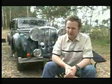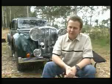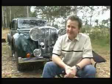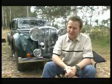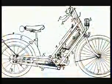Horses reigned. Train services were in their infancy when motor vehicles first came to our state. In Queensland, one of the earliest motorised vehicles was a motorised cycle that was imported in late 1895 by a German resident. And it was actually trialled. They couldn't trial it straight away because they just simply didn't have the fuel for it. But it got trialled in early 1896 up and down some Brisbane streets. So that was quite a spectacle, apparently.